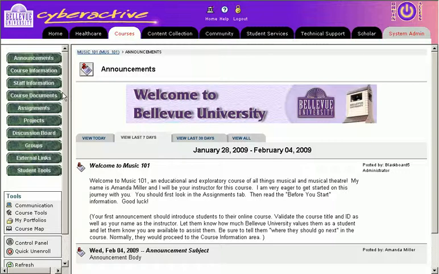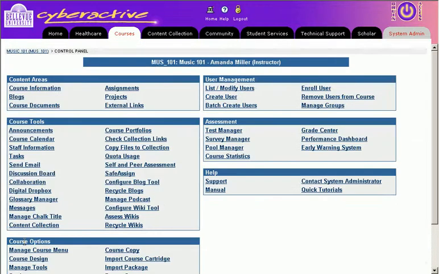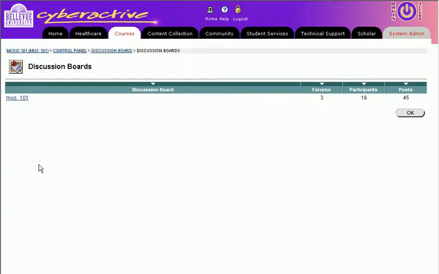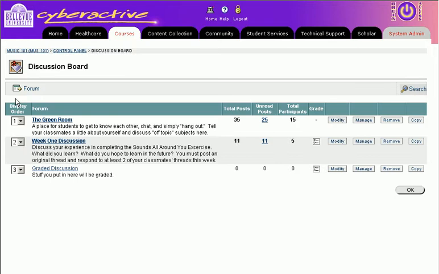After clicking on the discussion board link in the Tools module, I'll click on the title of the course from the discussion board list. This brings up a list of all the forums or subsets of the discussion board. Forums are instructor-created collections of posts on a specific topic. Students cannot create forums, but forums are necessary for students to participate in discussions. To view a specific forum, we'll click on that forum's name from the list.